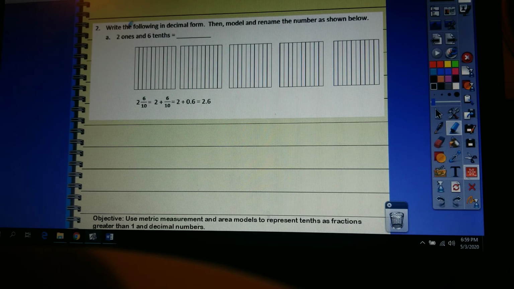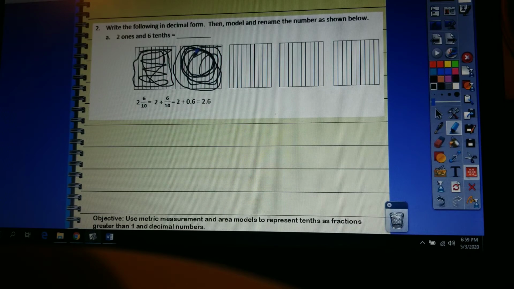tenths. All right, so we need 2 1s and 6/10. So we need 2 wholes. Again, this is not going to be pretty. Let's just color like that. Ooh, Miss Tedford's going to say, Miss Bridget needs to go back to kindergarten with her coloring. That's just beautiful. All right, so there's a whole. And let me try to make circles this time. Circle, circle, circle. Wow. There's 2.